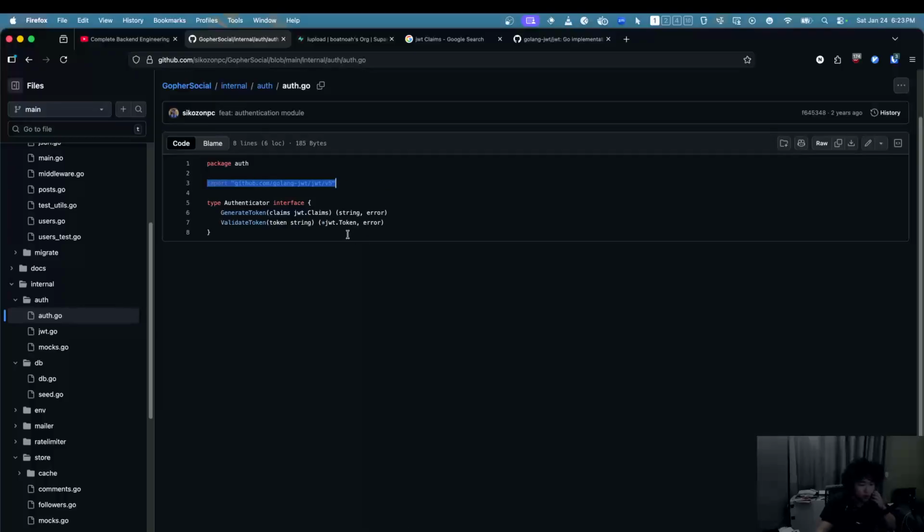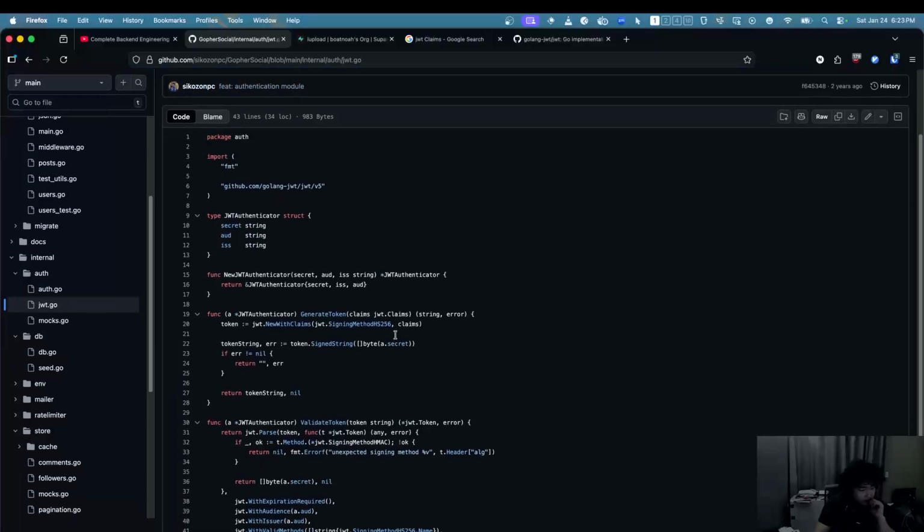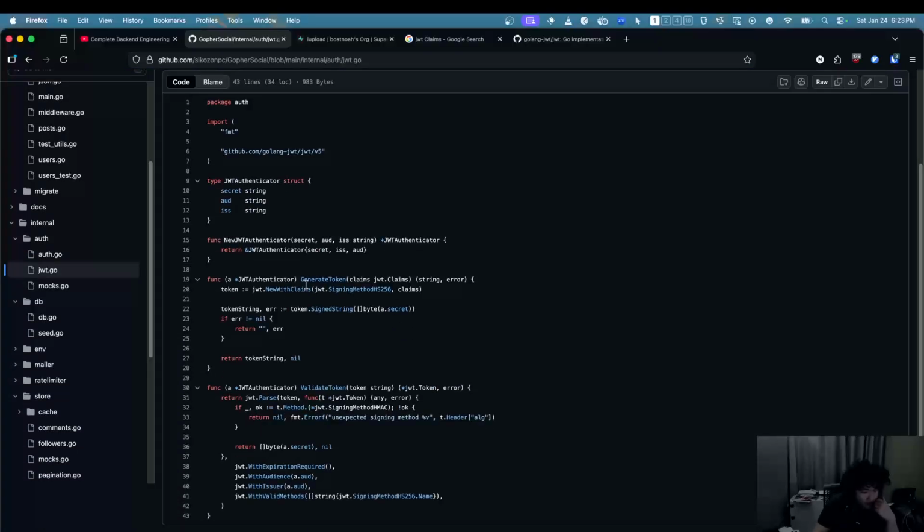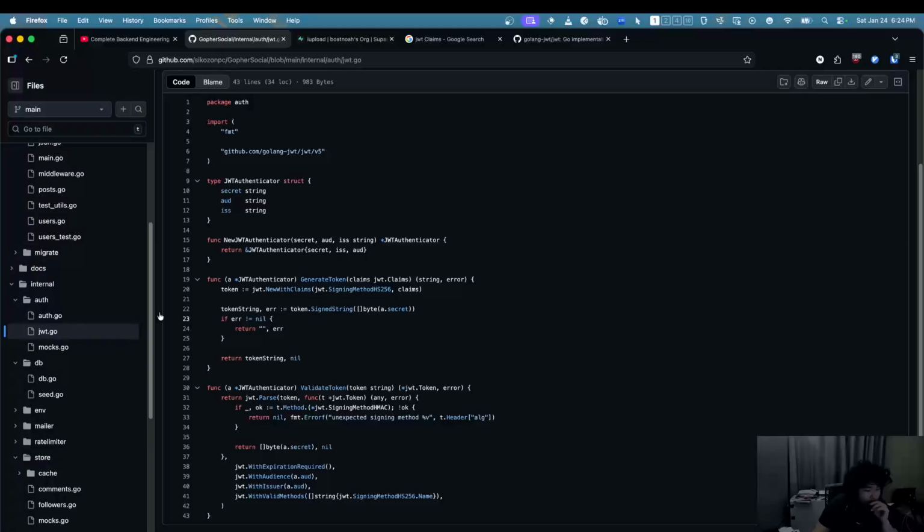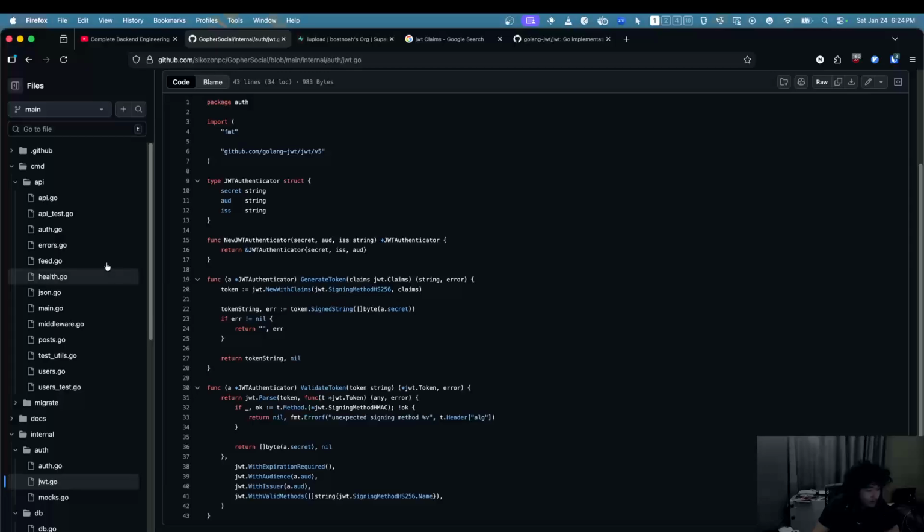Yeah. Oh, no. What is this? Validate token? I'm confused on this implementation here. So this implements an auth interface. So generate token.